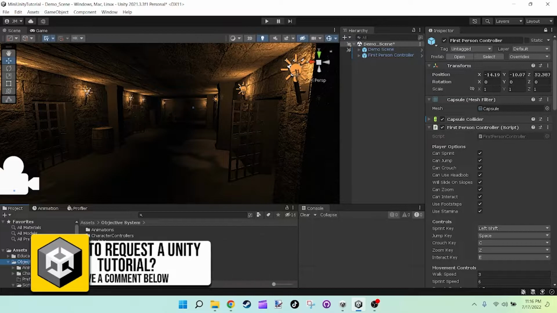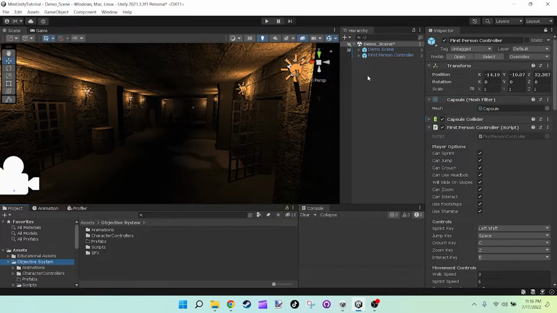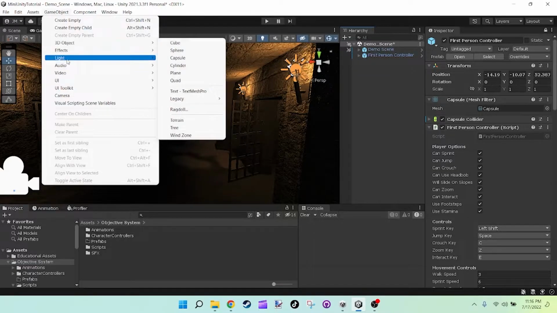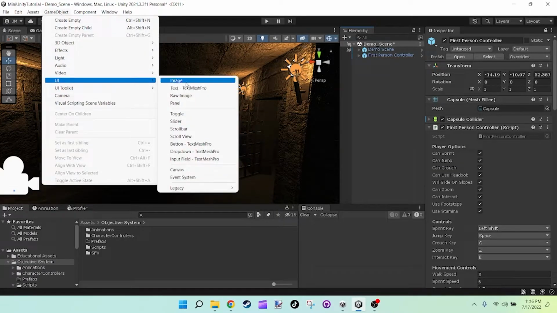Alright, let's get on to this. So what we need to do now is go to game object up here. Go to UI. If you guys are using Unity 2020 or below, you'll see the option for text and Text Mesh Pro. If you're on the newer version of 2021 or higher, you will only see text.